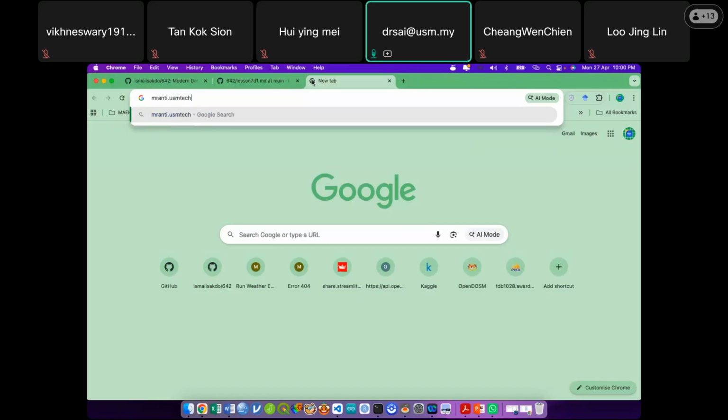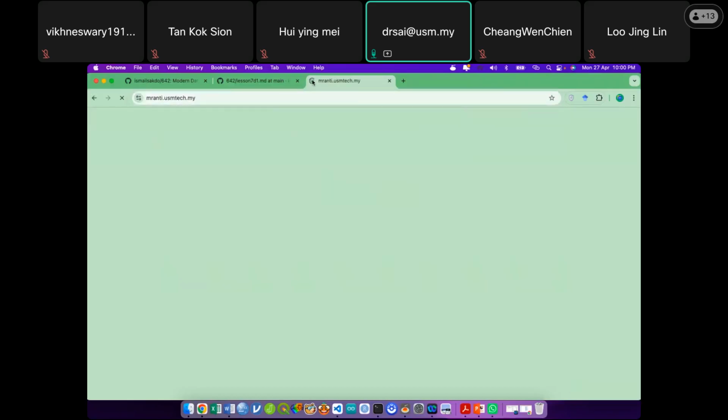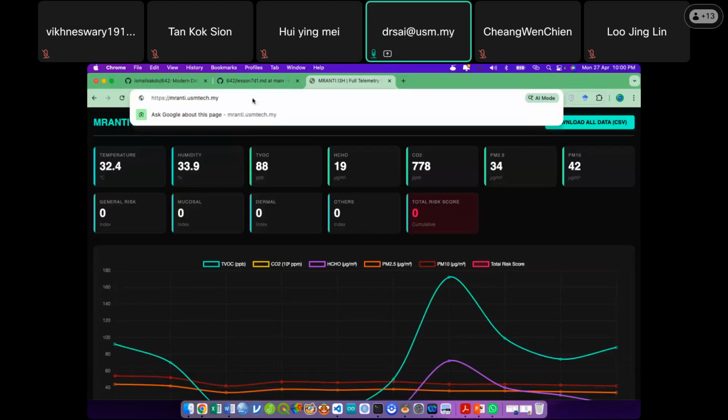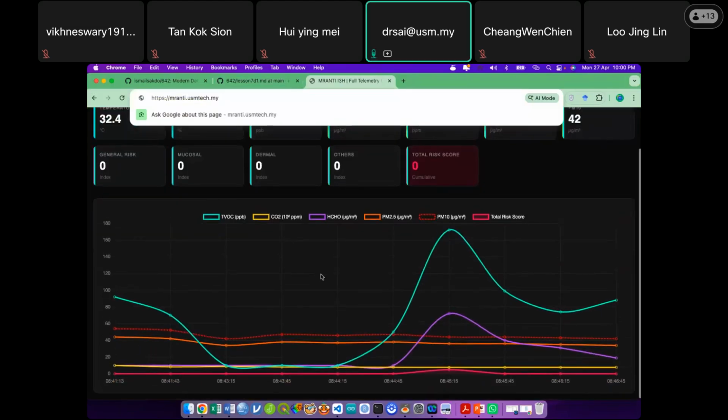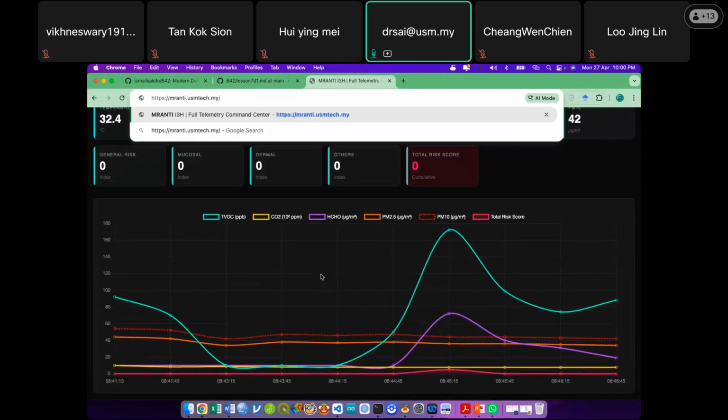You can also insert it accordingly if you want to try. Sorry, not this one. This one is my IoT device. Just to give you some idea, I created an IoT device and all the data are going to be fetched into my databases and visualized like this. If you want to learn more about this journey, you can follow me later on in another subject.